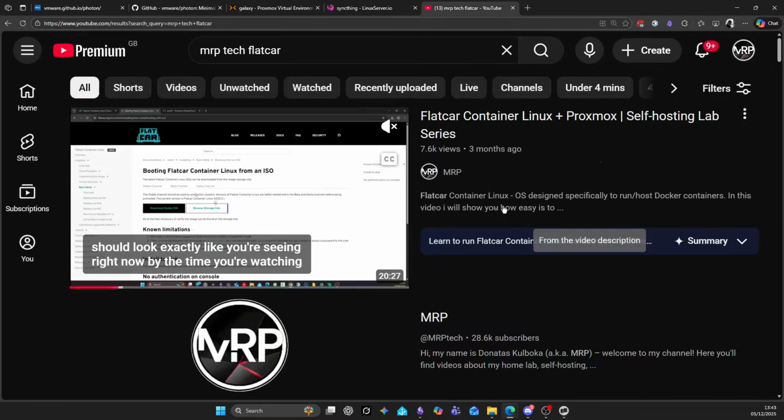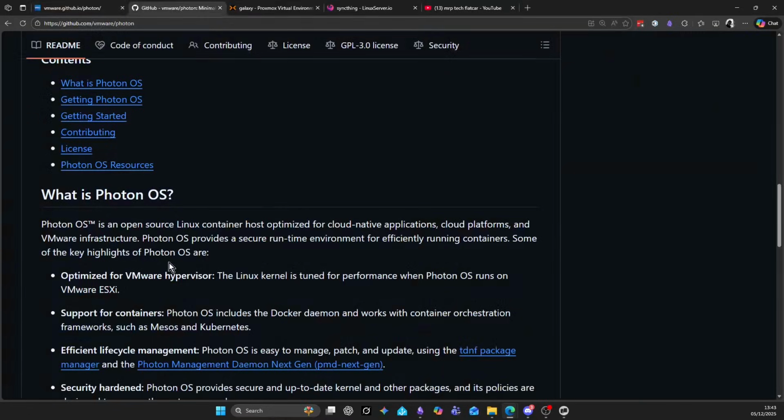That means whatever you set up during the first initial setup process is locked, whereas with PHOTON OS, you can install other packages 2 days later, a year later. It's not locked, so you can adjust the OS to meet your requirements.